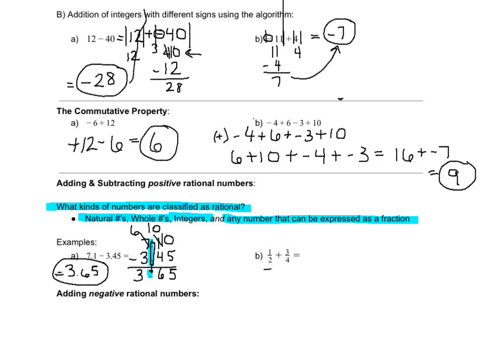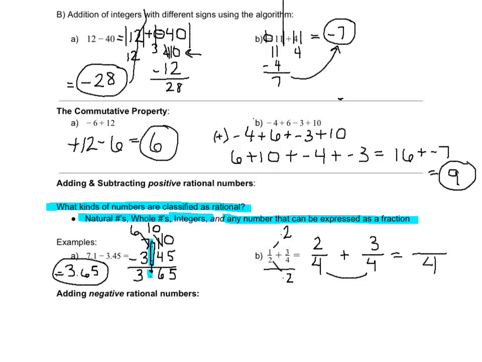Now whenever we're trying to add together two fractions, our first step is always to get a common denominator. So here we know that 2 and 4's least common denominator is 4, because 2 times 2 gives us 4. So we'll rewrite 1/2 with 4 as the denominator, and then since we multiplied this times 2, we gotta do the same thing to the top. And then we get 2/4, and we can keep 3/4 the same and add straight across, but remember, when we add together fractions, we don't actually add the denominator. It stays the exact same.